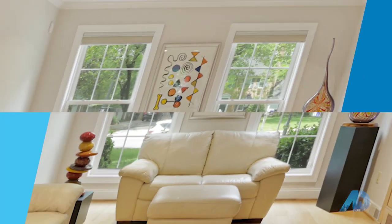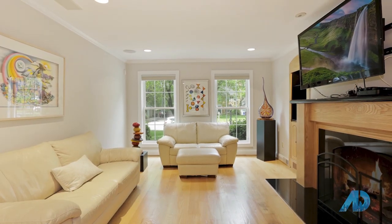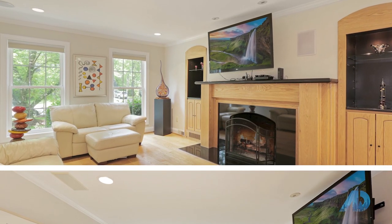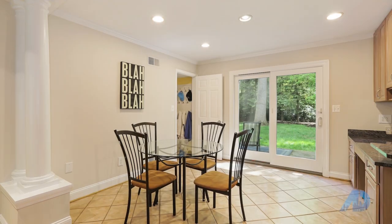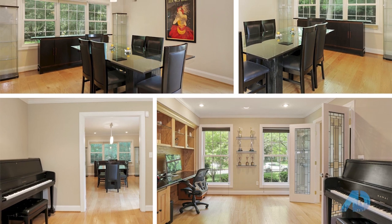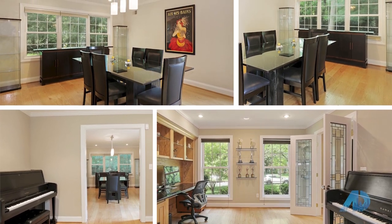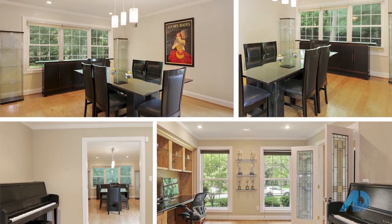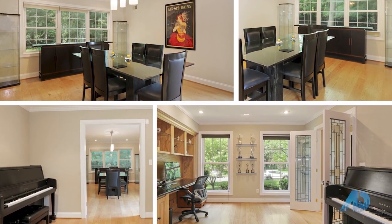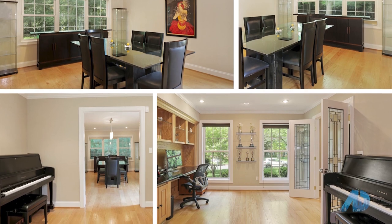Entertaining is easy, with the kitchen flowing into an open living space, offering a breakfast room and a family room with an oversized wood-burning fireplace. Sliding glass doors frame the light-filled breakfast room and provide easy access to the patio and backyard retreat. Enjoy a delicious meal in the formal dining room, showcased by a wall of windows facing the private backyard. An office with built-ins, a mudroom with garage access, and a powder room complete the easy living main level.